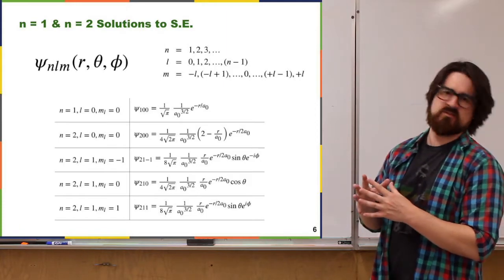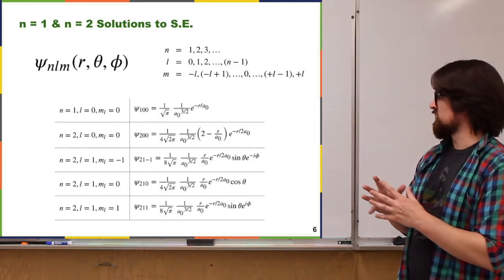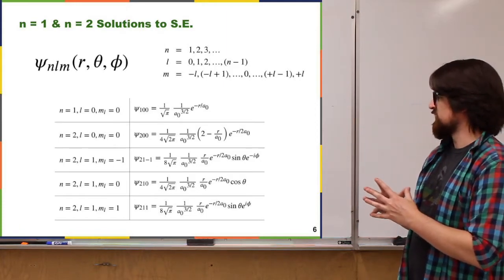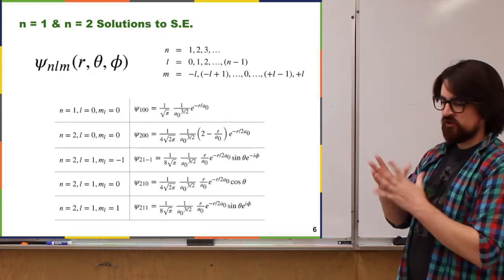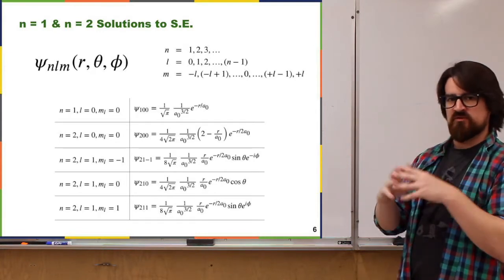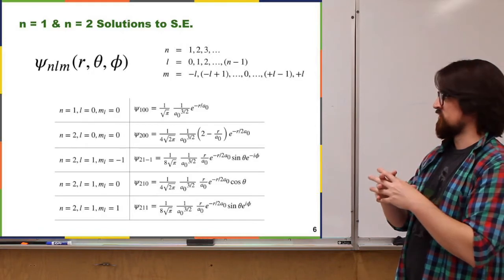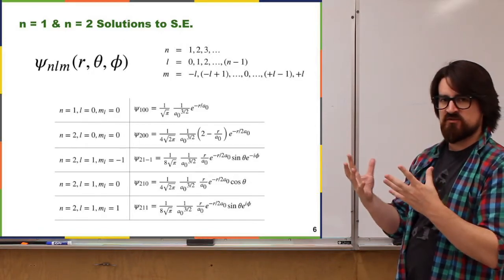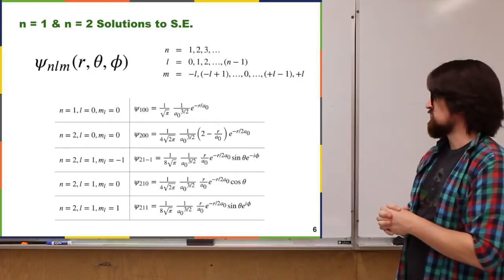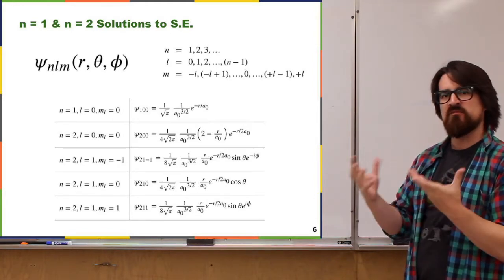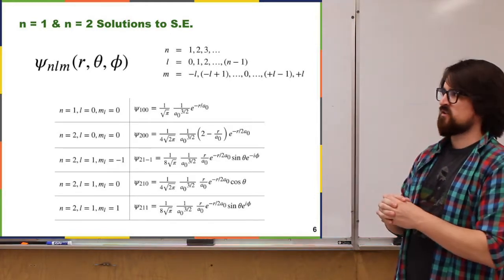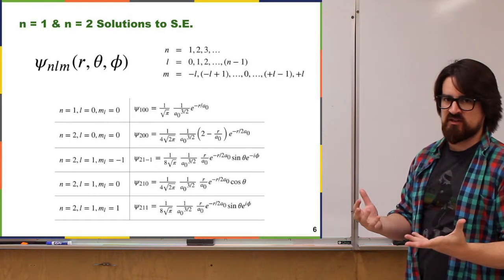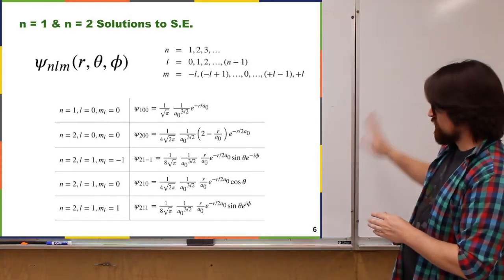Maybe you'll have to do something with one of these in a homework problem, but other than that, they're complicated. We'll look at the plots or graphs of them, graphs of their square magnitudes, because that's what gives us probability. So that might give a better idea of what these things actually look like, or what the results of Schrodinger's equation are telling us. But anyway, you keep going up.